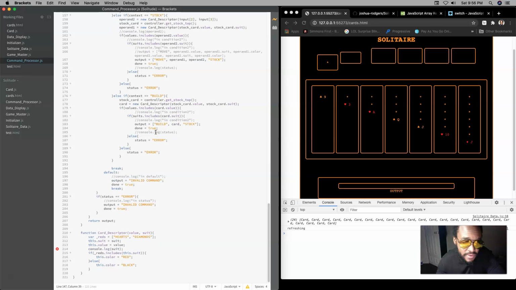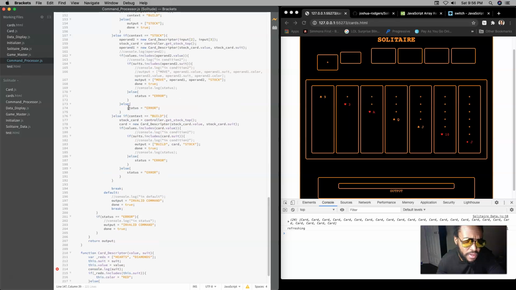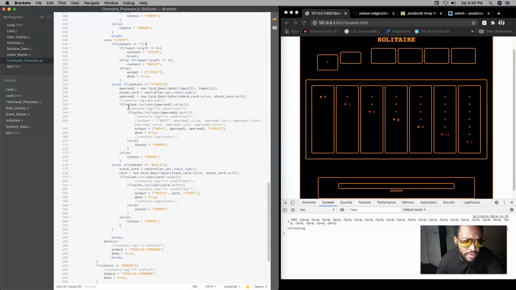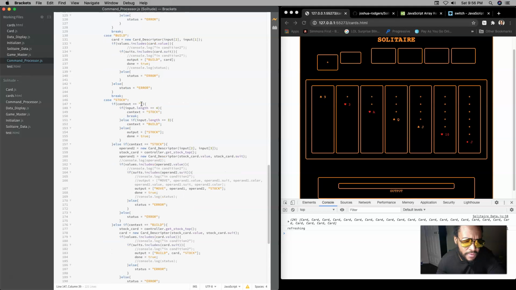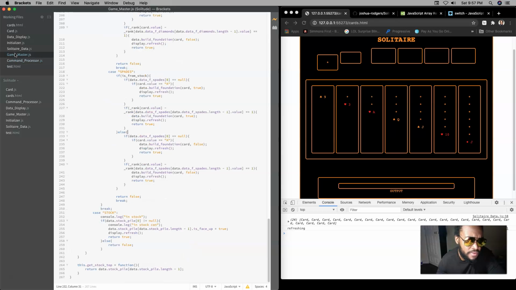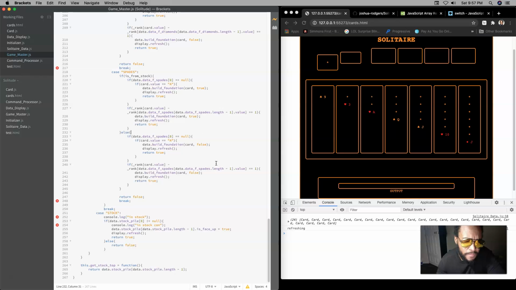The first place, I think the main place where stock comes in, if context is blank, input length is 4. If input length is just 1, it outputs stop, and that goes to game master. Here it is. So stock comes in here.